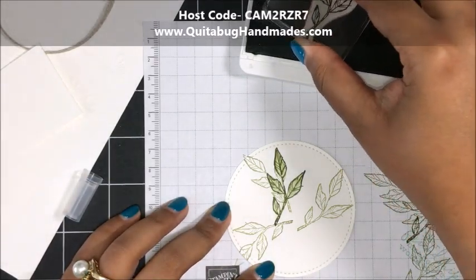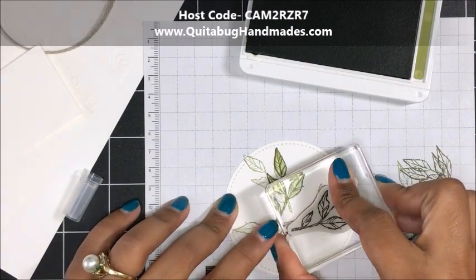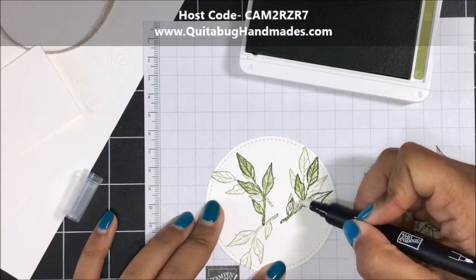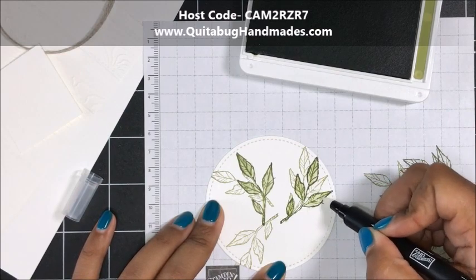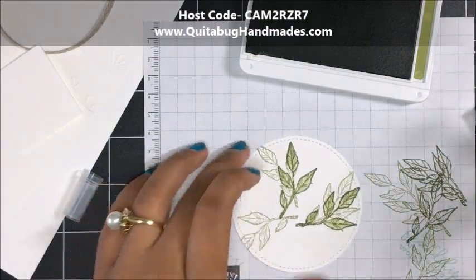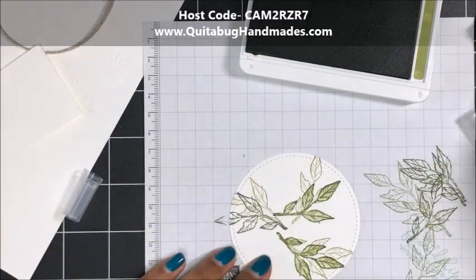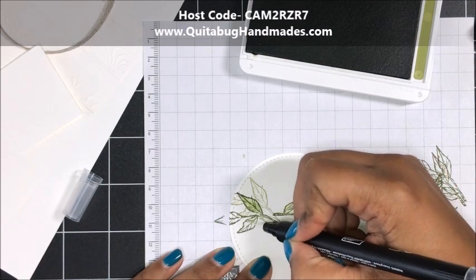Okay, now I'm going to do that again, ink it up full strength, and I'm going to stamp right here. Again, come in and color that while the ink is wet, move it around. So I don't know what's inside of a blender pen, but it's magic stuff. So just move that around. And then we're going to do that one more time over here. Ink it up. Stamp full strength. Fill it in.